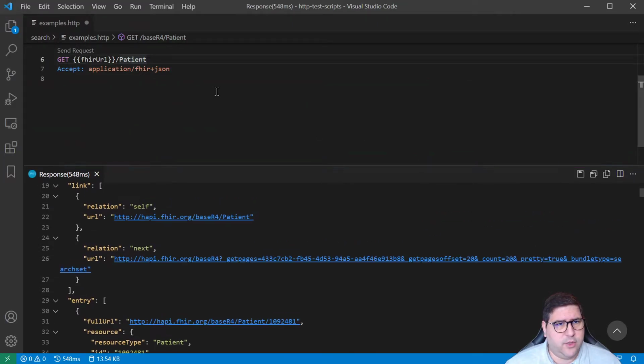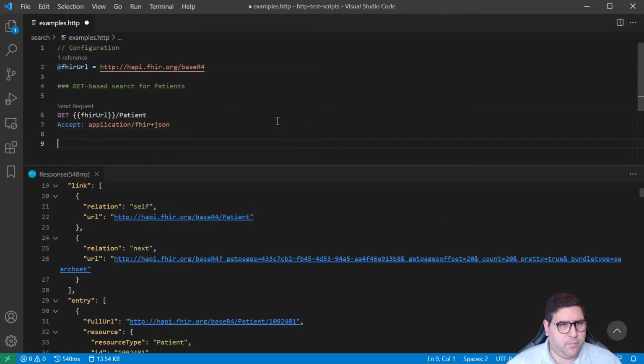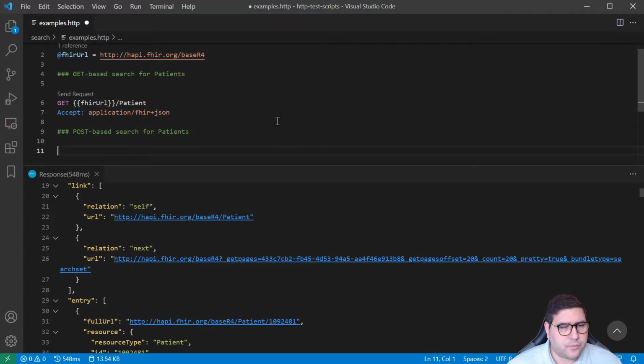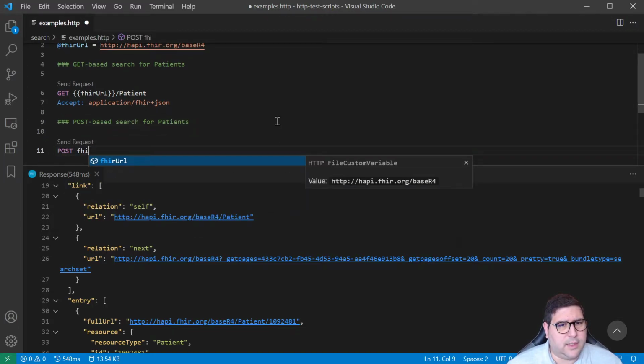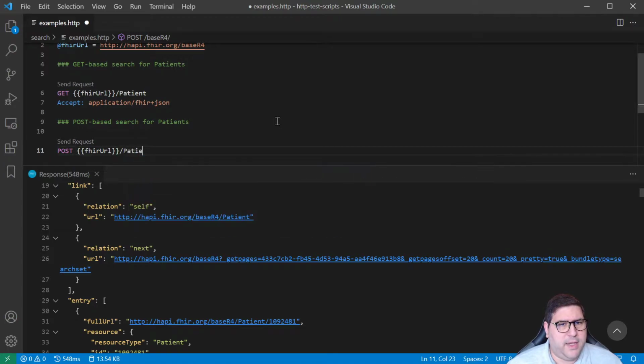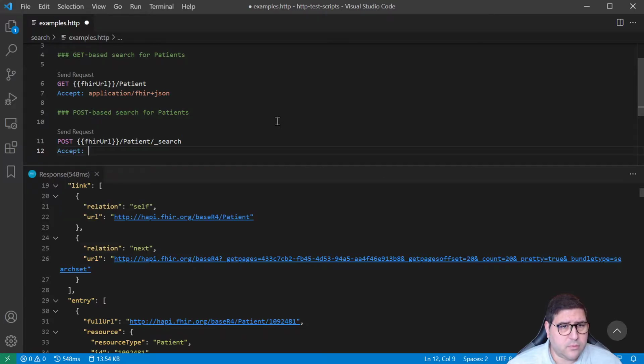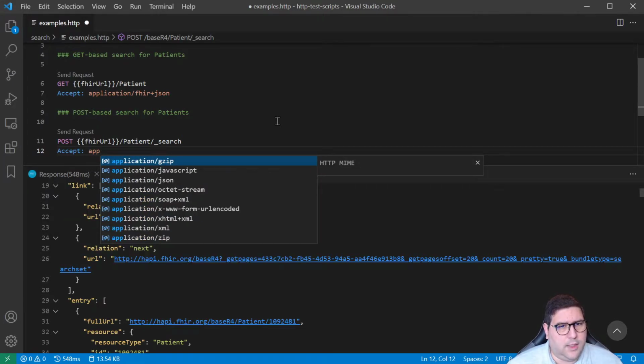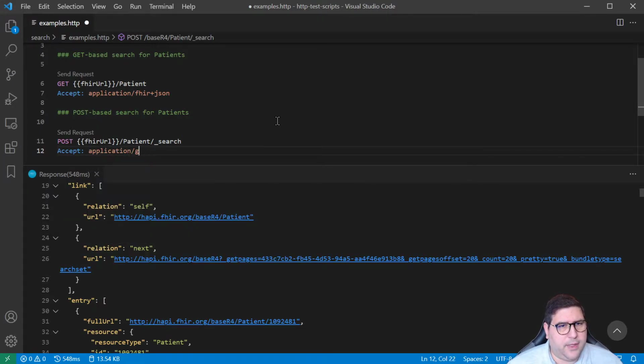So if we want to do a POST, we can do the same thing. We'll delineate and do a POST-based search for patients. And in this case, we're just going to type up our same URL Patient, but remember now we have this _search. Same thing, we're going to want to Accept application/fhir+json.